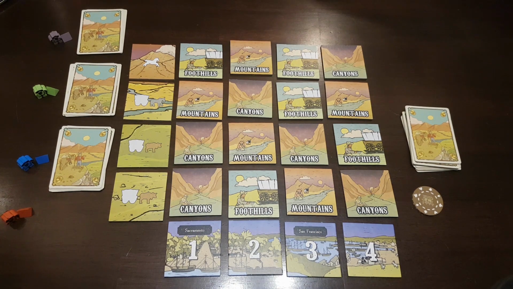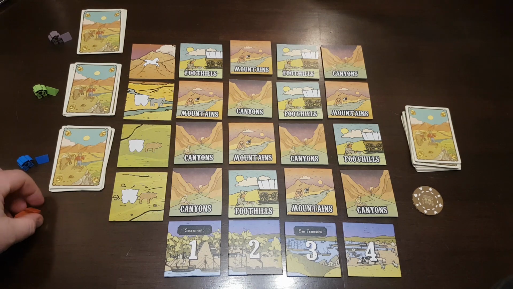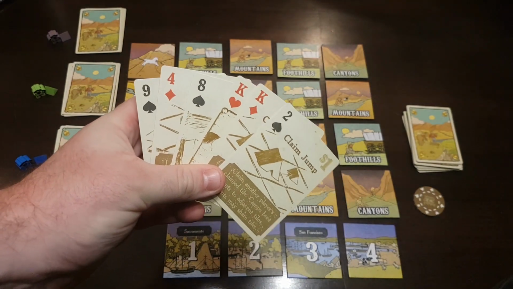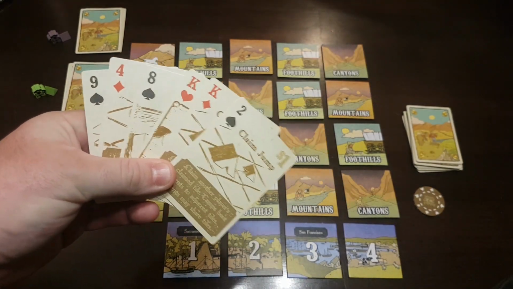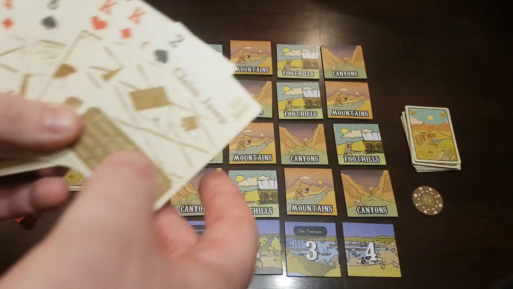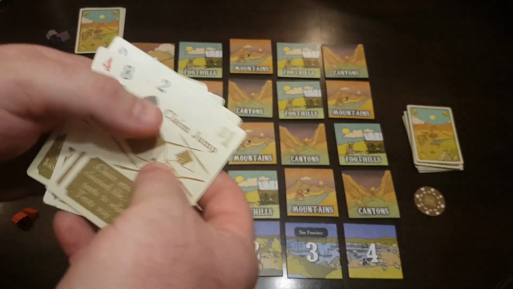So the first thing that we're going to do, each player, I have a red, blue, green, and purple player set up here with their own set of 6 cards that they start with. And what you're going to do is select out of your starting 6 cards, 1 card that you want to keep to start your end of game poker hand with. But you'll see that there's several different things going on these cards.